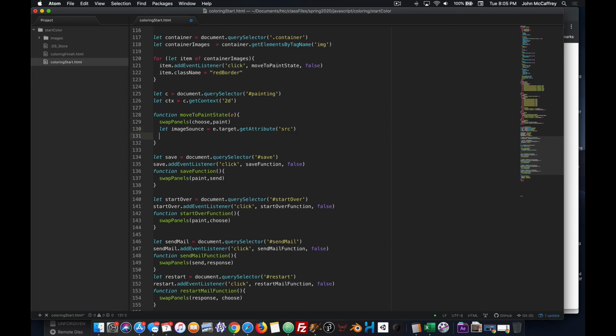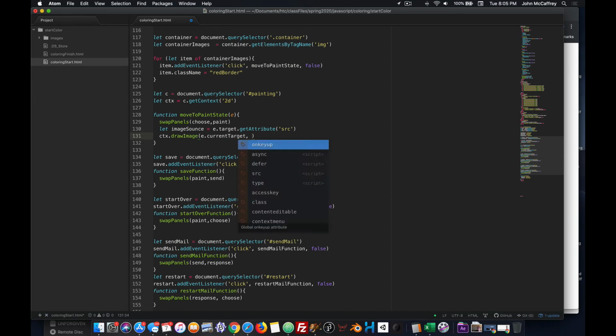What we can do is tell our context to draw that image, and I'll say E.current target, and I will draw it 50 pixels in and 50 pixels down. We're going to explain this in a little bit more detail, but first let's see it in action and see how that works.